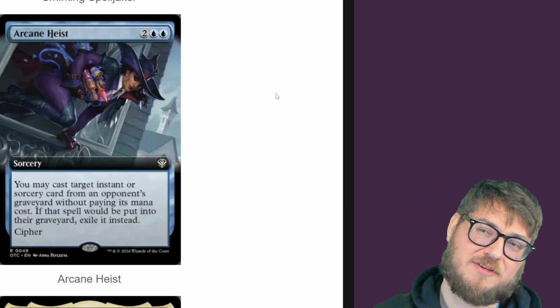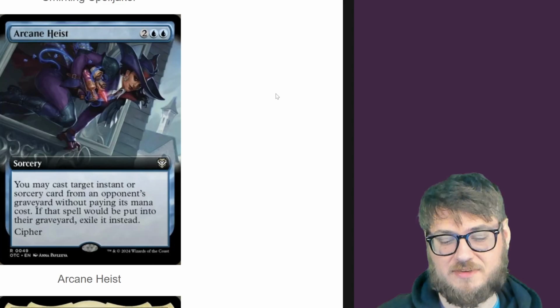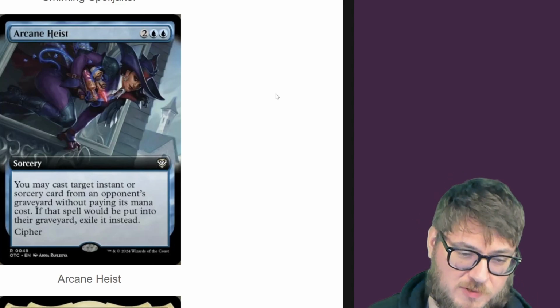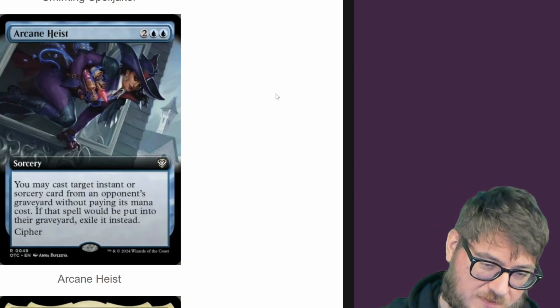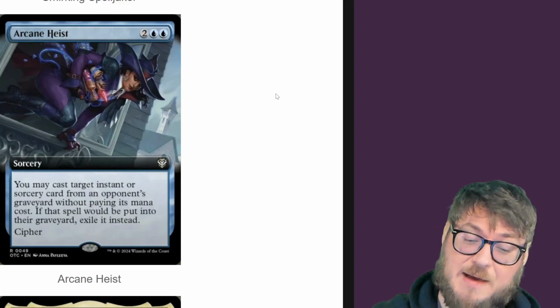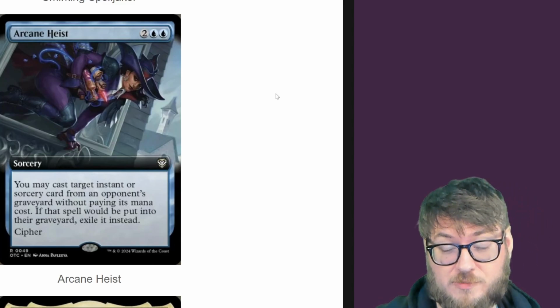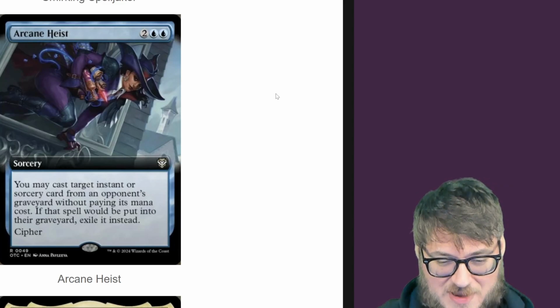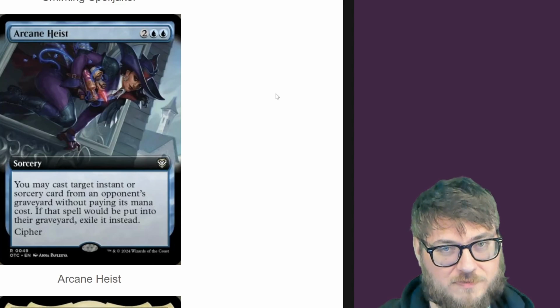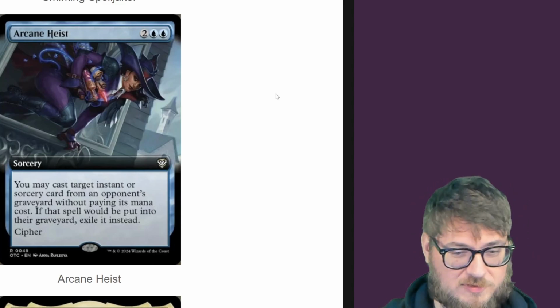It's like a mutate trigger that is just always there. Or enlist. Enlist is more temporary. This in Cipher is more permanent, like the mutate triggers. So in the case of Cipher, you take the text box of this card and you just slap it onto a particular creature, and whenever it deals damage, you get Arcane Heist again. I imagine there'll be a lot of rulebook flipping every time someone wants to play this card.